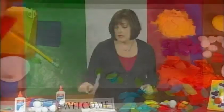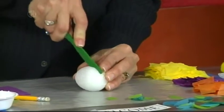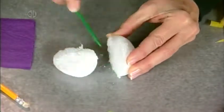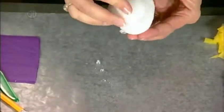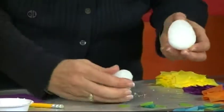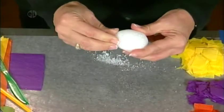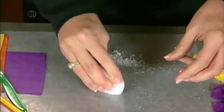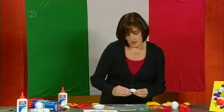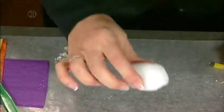So now let's start out with our lemon. To make the lemon, I'm going to take the egg, and I'm going to cut it in half. Use just a sawing motion, and I'm using a serrated plastic knife, and there you got it. Now, to smooth off any of these rough edges, all you do is rub the styrofoam on itself using the spare piece. And I'll brush those shavings out of the way so we've got a nice smooth surface, and then I'm going to pinch this. The styrofoam will actually just bend, and you can also roll it onto the table to get the shape you need. So let's squeeze that a little bit more until we have a nice lemon shape. I'm going to brush this out of the way.